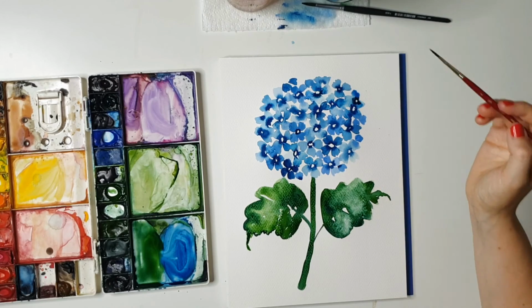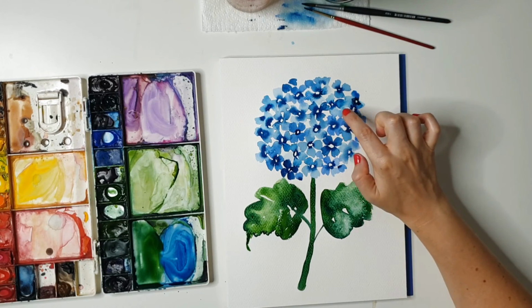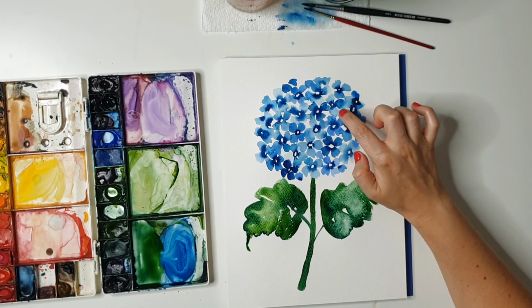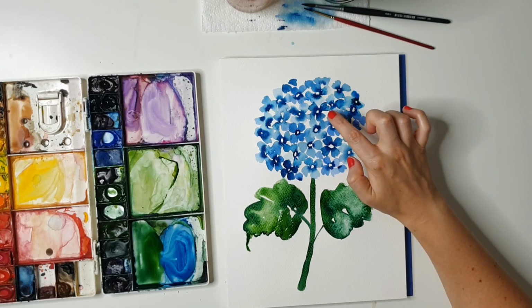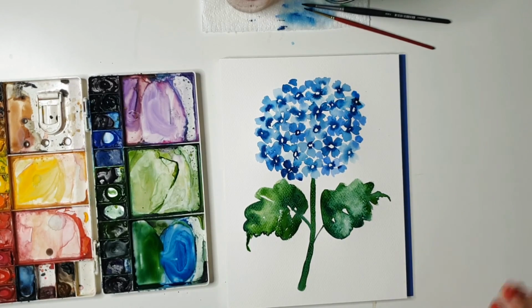I think that's it. The rest of it has some really good contrast and it's got some great little blooms going on. I love these little floods where a bit of water gets from a very wet area into a dark area. I think they have a really good texture. I really like how this looks. I think we're going to leave it there. That is how I paint a hydrangea.